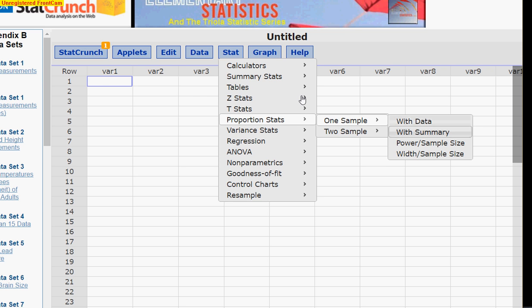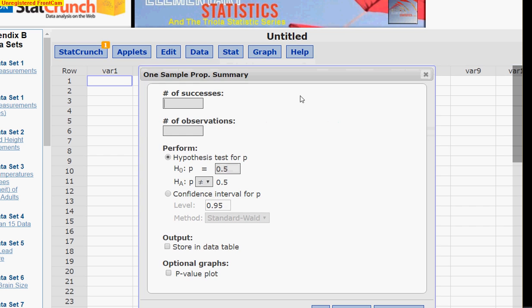In this case, we were given summary data, though we can do this with raw data too. The number of successes in this problem was 595, out of a total number of 913 people. The default is the hypothesis test; we'll get to that later, but we want to click on confidence intervals.